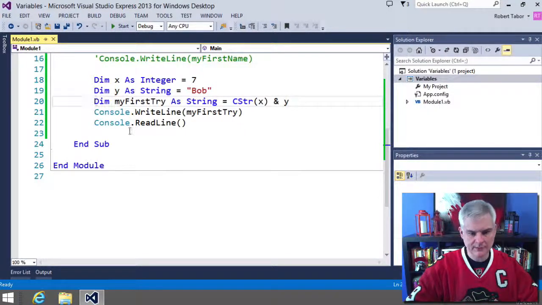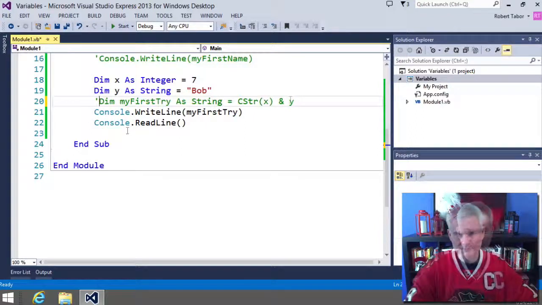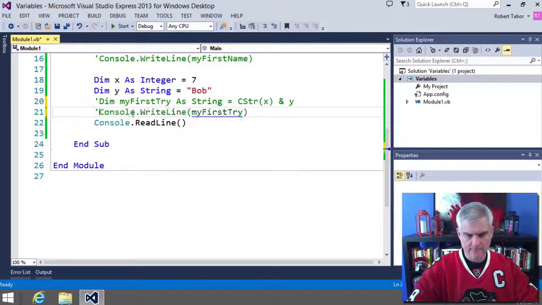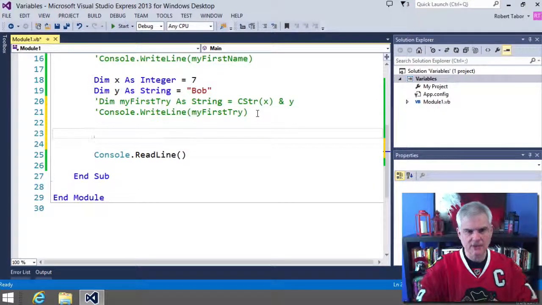All right, so let's do this. I'm going to comment out this line of code. And I'm actually going to comment out this line of code. And below it, I'm going to do this.